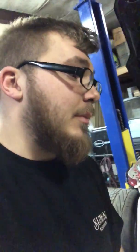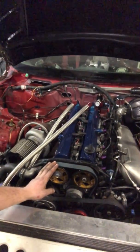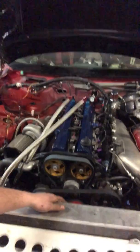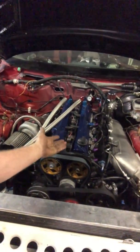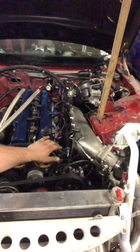First event for me is Club Loose 2 out in New Philadelphia. It's Midvale Speedway. So a little rundown on the motor if you guys didn't know. It's a Titan Stroker 3.4. It's got BC 272 cams, BC cam gears. It does now have LQ9 coil packs, like I said. It's got ID2000cc injectors, E85.